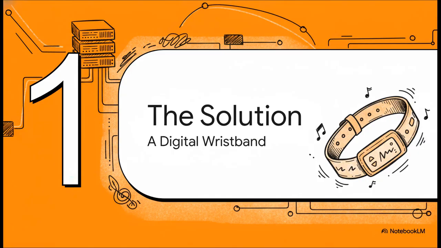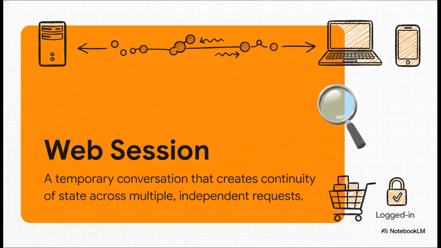So how do we cure this server amnesia? Well, we use something called a web session. And honestly, the best way to get your head around it is to think of it like a digital wristband you get at a concert or a festival. So, officially, a web session is just a temporary, ongoing conversation between you and a server. It's the thing that connects all your separate clicks and requests into one seamless experience. It's what lets you stay logged in or keeps items in your shopping cart. It's the glue holding it all together.